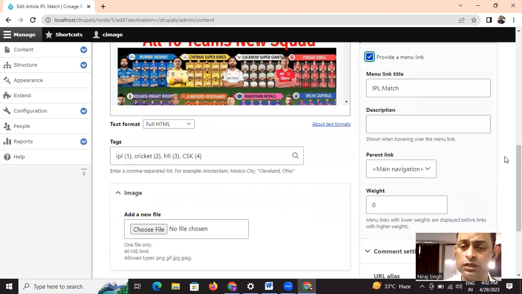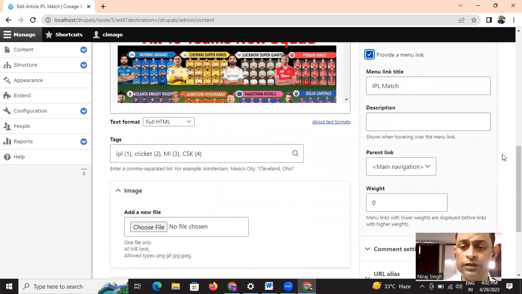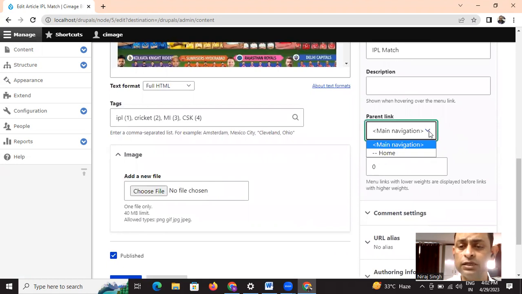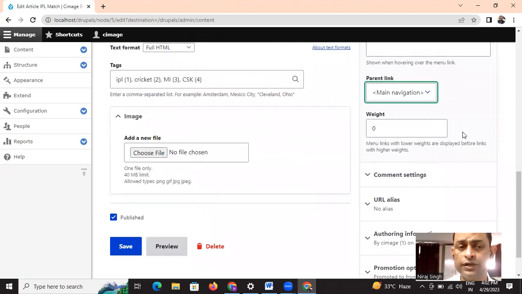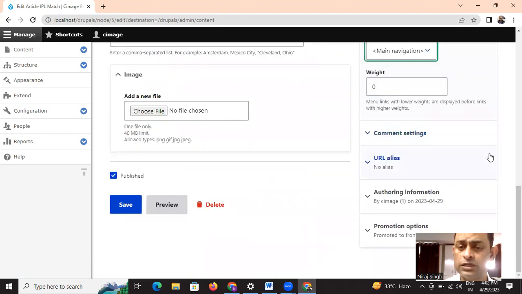Description, you can write or leave it. It's not compulsory. Parent link, I want the main navigation. Weight is the sequence order where you want to place it.